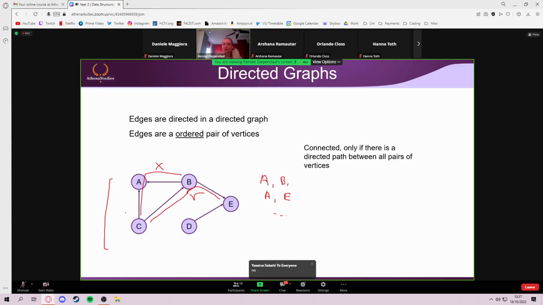No, exactly, right? We can give any counter example that we like, but A can't really go anywhere, so we cannot go from A to B, for example. So that's already a no.